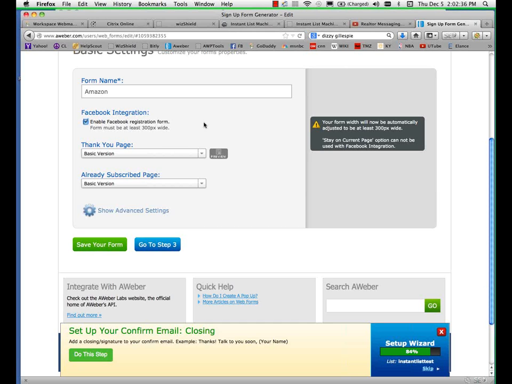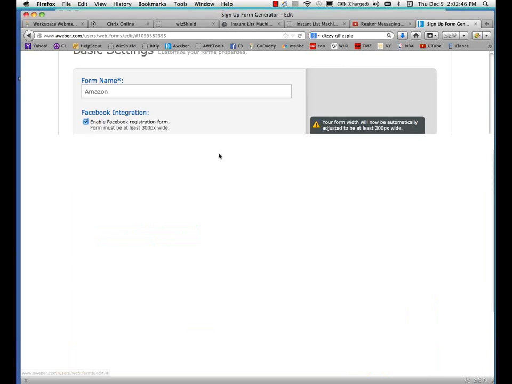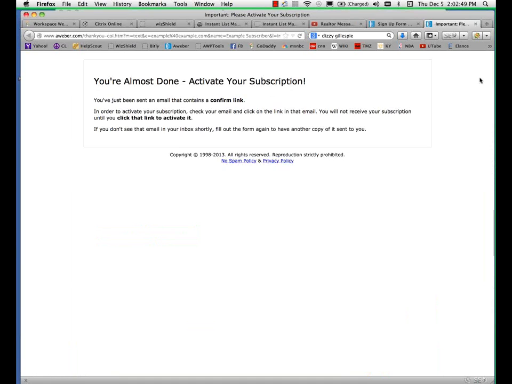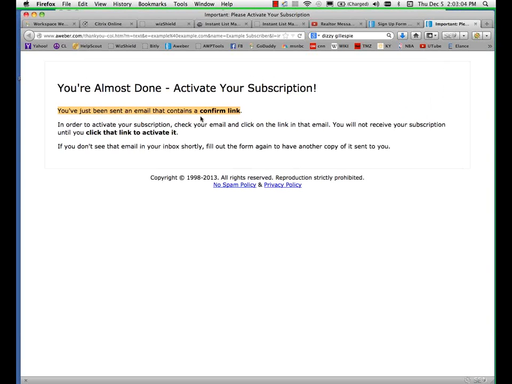And if you use the basic version thank you page, you can preview that page. Go ahead and click on the preview, because what it says is that in a moment you'll get an email, and you need to open it. See, it says you've just been sent an email. It contains a confirmation link. Now the text on this page is not really big. Some people may click that submit button and go, what is this? Oh, I must have screwed up or something. And they'll click the back button or something. Who knows? But if you read that, it says in order to activate your subscription, you have to open that email and click that link.